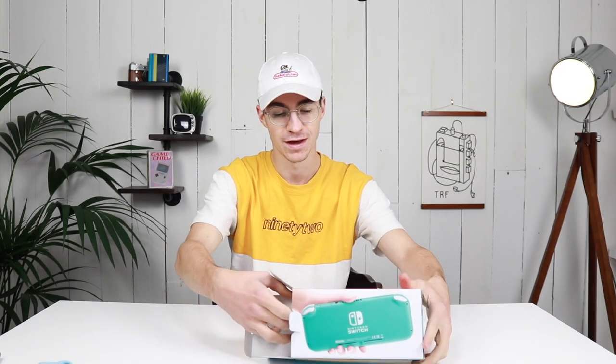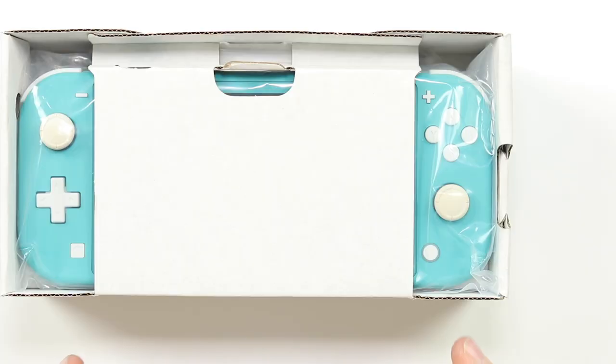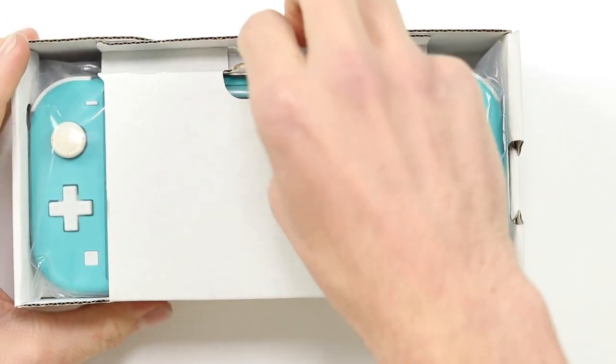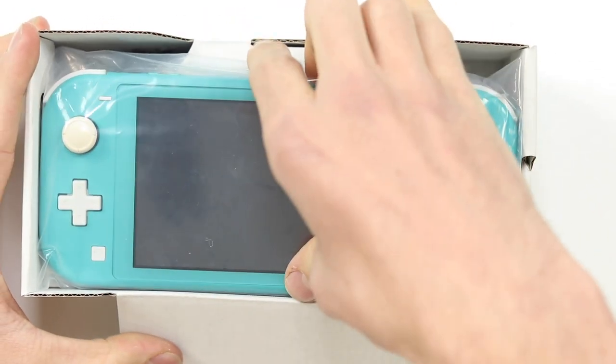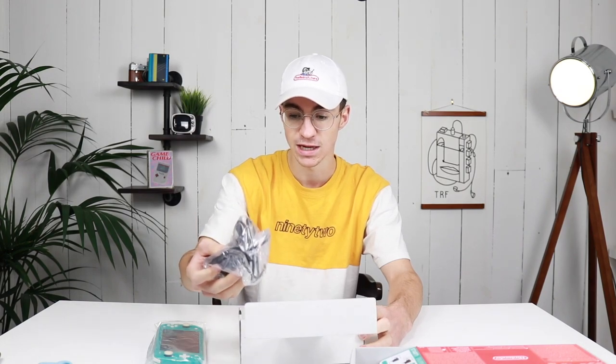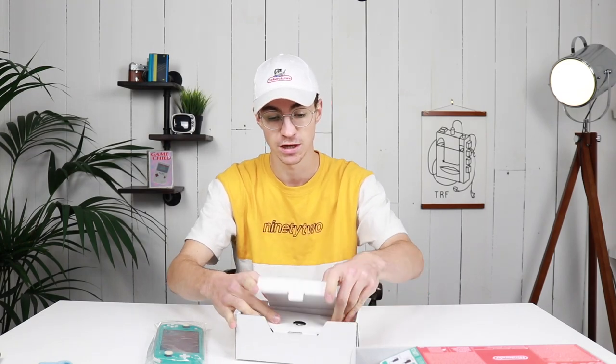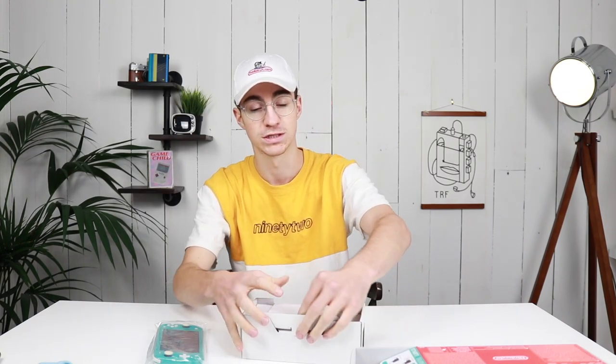So one thing that console collectors, and to be honest, people in general don't like, is things that smell of smoke. And unfortunately, handheld consoles are something that really suffer from a smoker being an owner of it. We have got the charger in here as well, the USB-C Nintendo charger and the manual. And there's nothing actually else that comes with the Switch Lite. So it literally comes with everything the Switch Lite comes with.